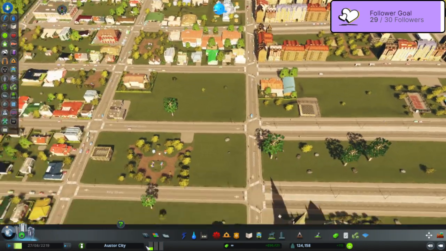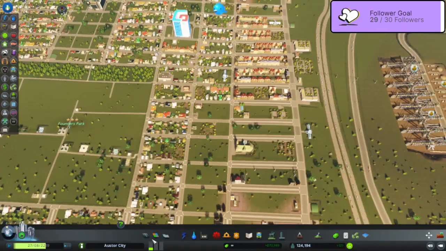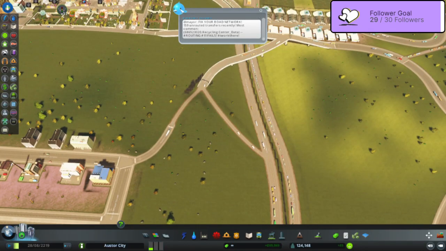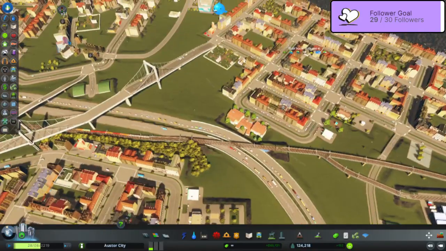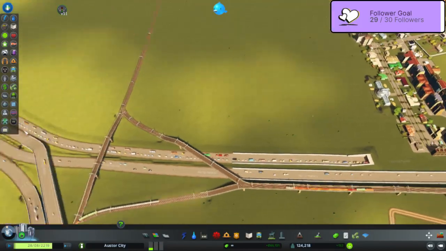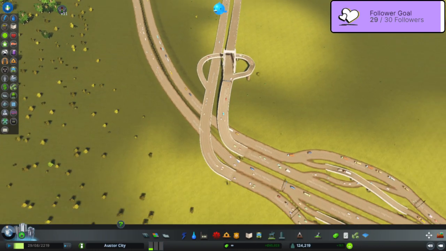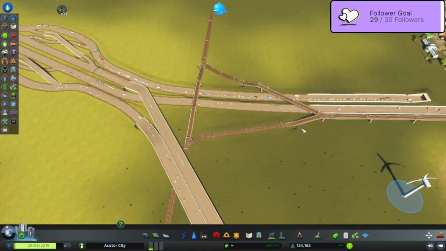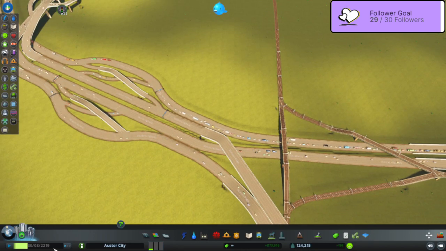Things are starting to get built, so we should see the demand for residential zones go down, because I'm meeting the demand. And look at all this traffic. Yeah, so I fixed the issue that I was having before, where in this highway there was way too much traffic building up. But as you see now, traffic is flowing pretty smoothly. Can't say the same about this place though.